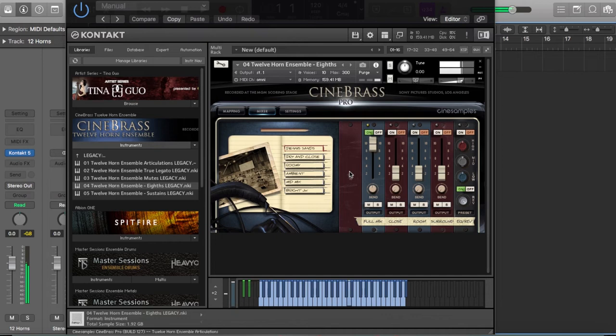Okay, so this is the staccato stuff. Let's have a look. Okay, cool, it sounds nice. Let's see what the limits are of how fast we can take it. Okay, and then sustains, I'm guessing. Yep, what it says.